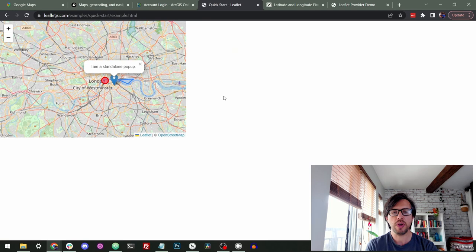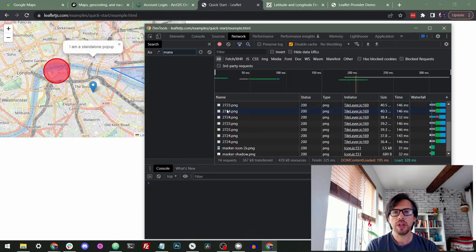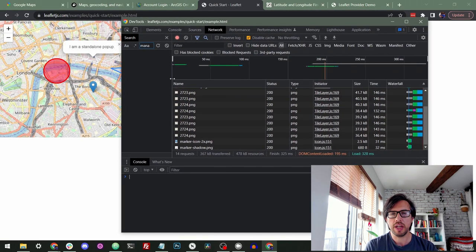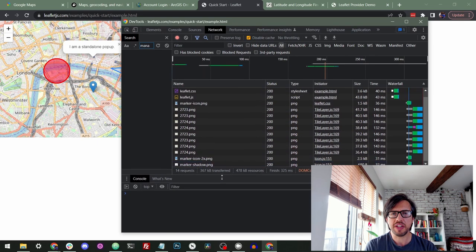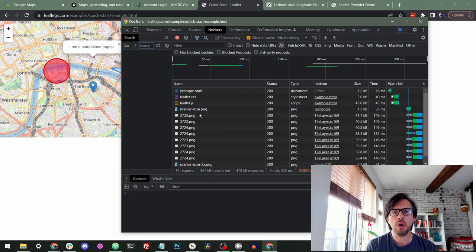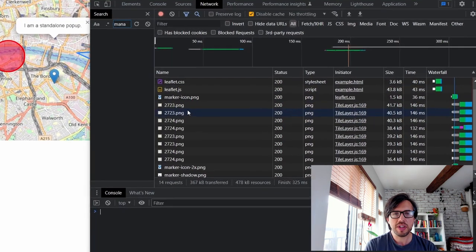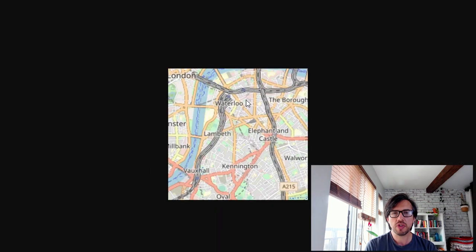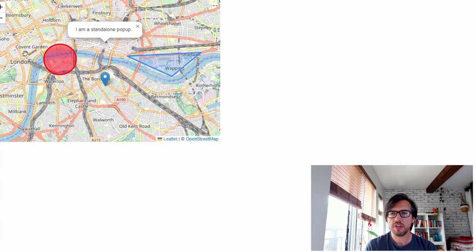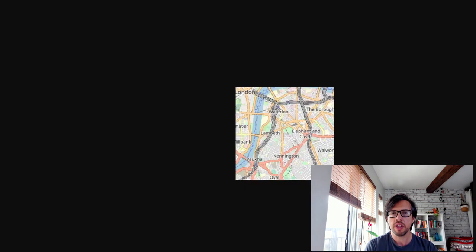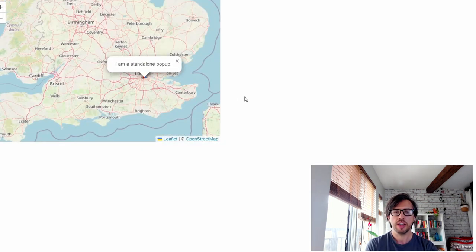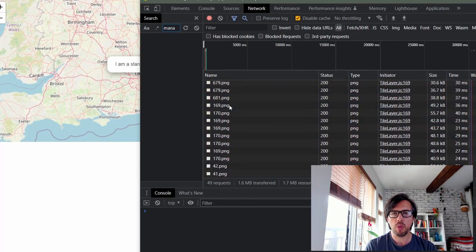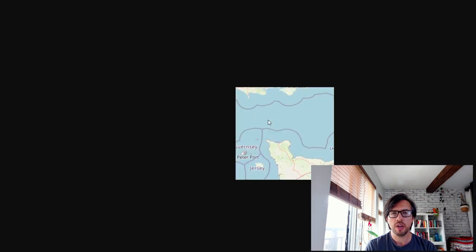So what do I mean? Well, if we go to this Leaflet map that I've loaded up and we reload it, and I'm in the network tab of my dev tools, I can see all the requests to other resources that are being made. So for instance, if I loaded a logo from somewhere else, this would tell me, oh, here's the image that you loaded. So you can see there's all these PNGs that are loaded. If we open one of these in a new tab, we see it's just one tile that corresponds to this section of the map right there. Now, if I zoom out a whole bunch, and then I look at this again, I can see that it requested a whole bunch more tiles. If I open up one of these now, it's like this.